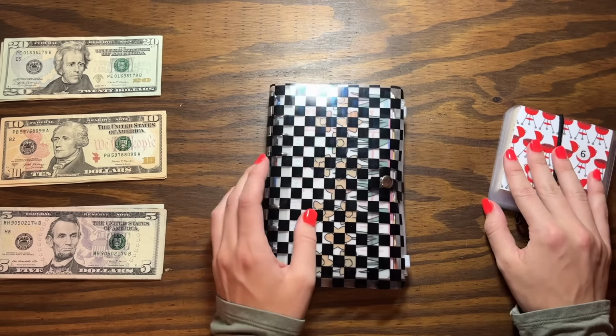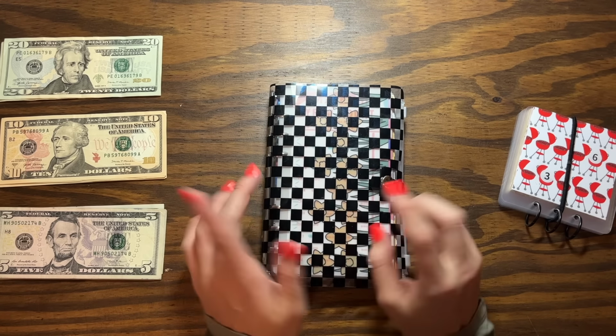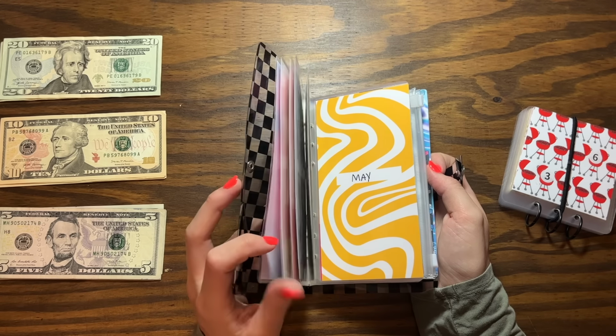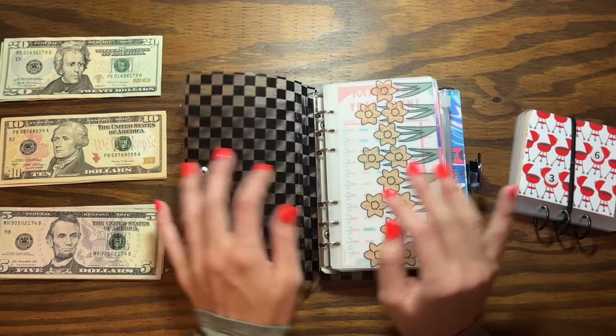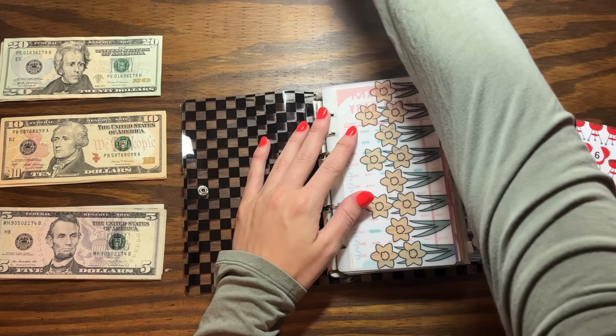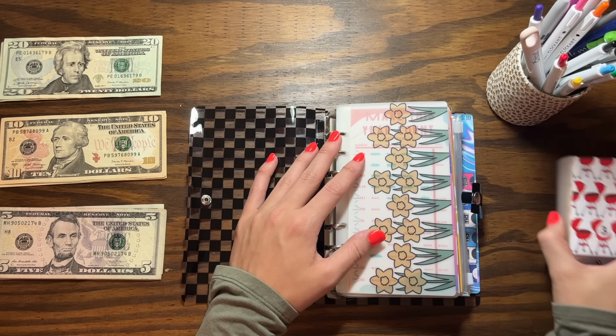So I have my barbecue book from Busy Lizzie Budgets. I have my savings binder from Oh Mama Budgets filled with all of these fun savings challenges, you guys, and we are just gonna fill as much as we can. I have no plan for this. We are just gonna kind of wing it. Let me get my pen jar out here and let's just do what we can.